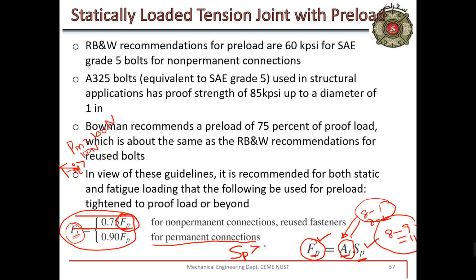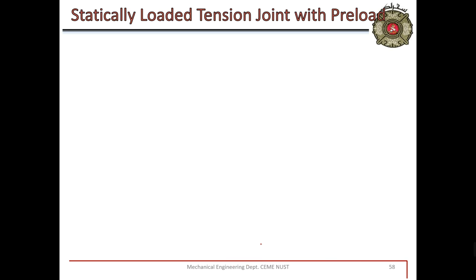the minimum value of Sp. For example, let's say Sp has to be greater than this value. So once you have this value, go to Table 8, 9, 10 or 11 and check if you have any material which has greater strength than this required value and select that bolt, and that bolt will be sufficient for the desired joint.